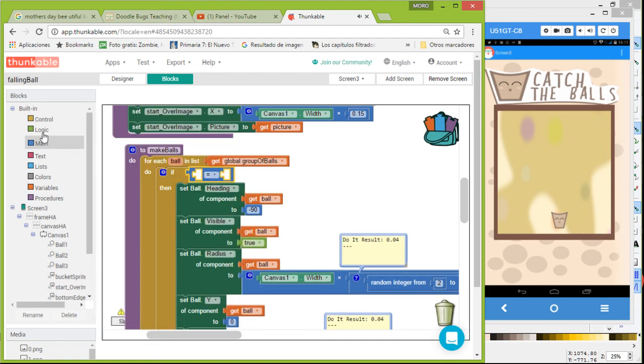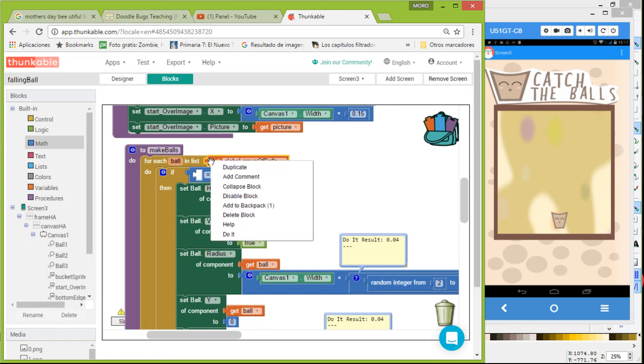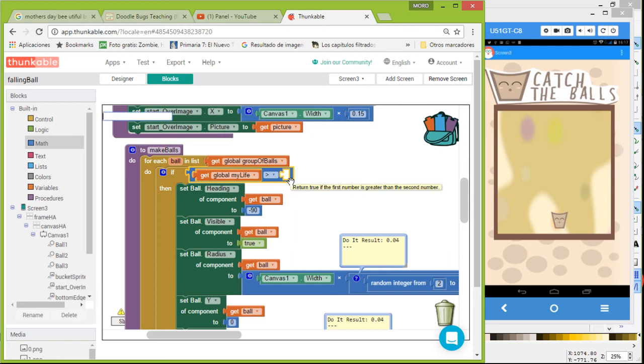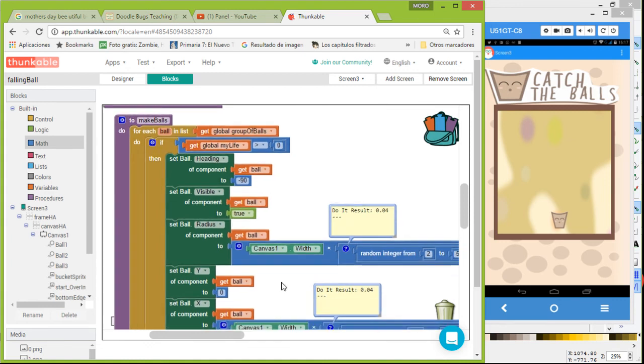If the lives, the one that we just created, if global lives are more than 0, so we're going to do this procedure.